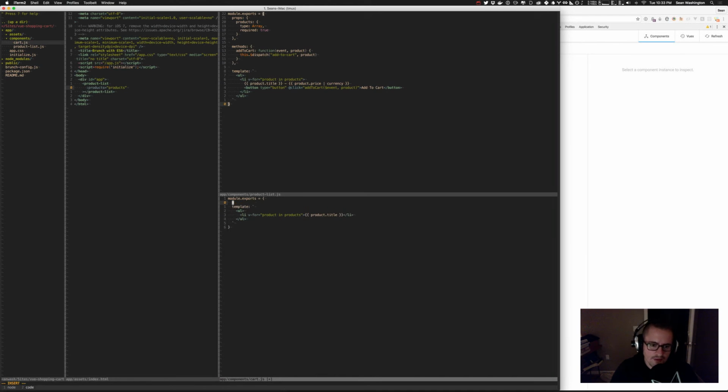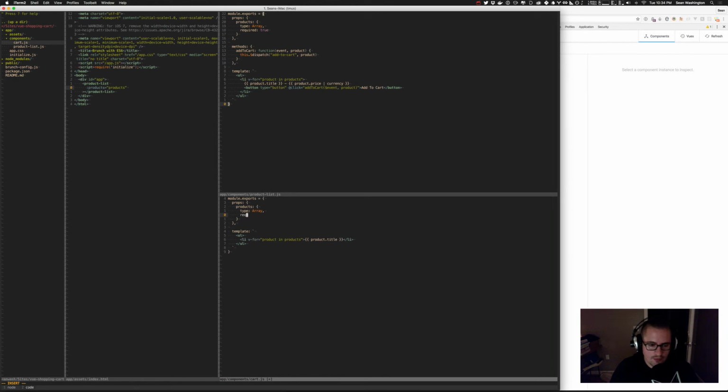And then up here we'll take a prop of products. I haven't figured out my snippet system yet. So anyway, we'll take products, type is an array.